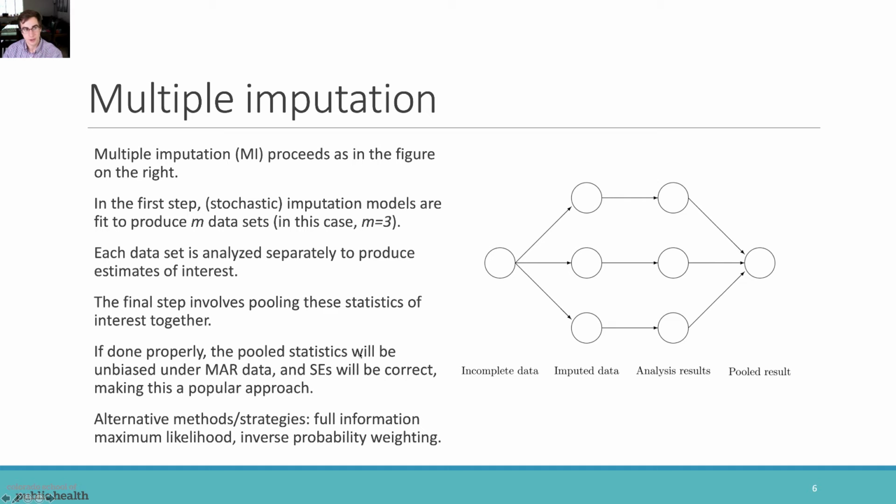So the best way, in my opinion, is this multiple imputation approach, which proceeds as in the figure on the right. So you start by doing that imputation approach, but doing it multiple times. So in this case, we do it 3 times. We're going to run the analysis on each of those as if we did have the complete data. And then at the end, these analysis results will all be a little bit different depending on the imputation procedure. So you're going to pool those results at the end using some kind of rule to do that. And the benefits of the multiple imputation approach is that you have unbiasedness under MAR data, and the standard errors of your final results will be correct.